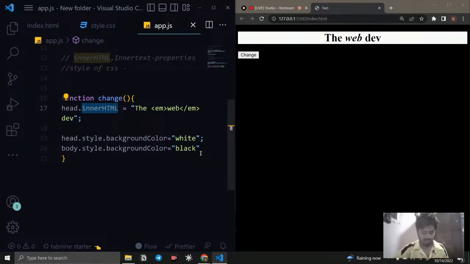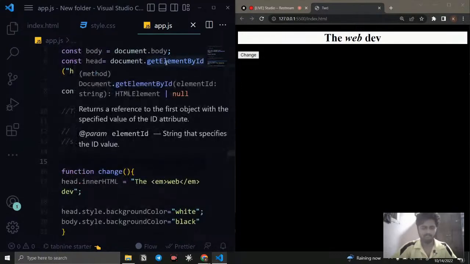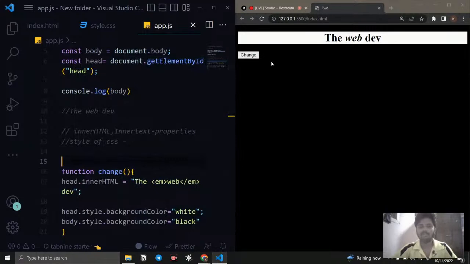Okay, so next we are going to see how, for example, right now we fetch only the ID, because we have only one thing, so I just fetched it, right? The next case is, for example, I have a group of things, and I need to fetch them. So how can I do that?